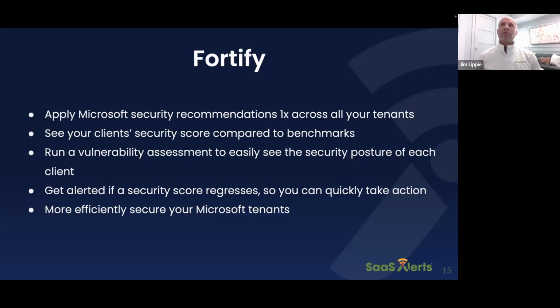And one of the things you mentioned before, Chip, was Unify, right? If you're a SaaS Alerts partner and you're using one of the leading RMMs out there, you should definitely be leveraging Unify, which is going to correlate the device activity with the account activity.